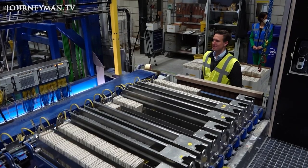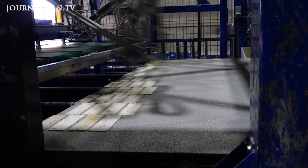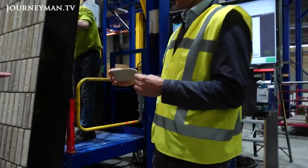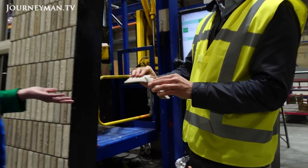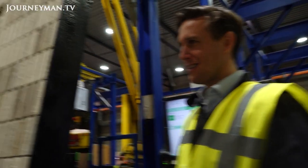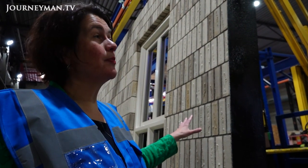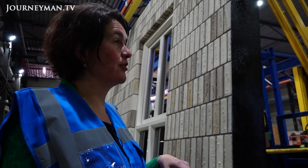The bricks are laid by robots that can place the 2,000 pieces needed for a typical panel in about 20 minutes. 'They're very bendy bricks.' 'They're very bendy because it's only for aesthetics, actually.' The bricks are designed so that in about 50 years' time, when you might want to demolish the building, you can recycle them, and there's much less material impact on the environment.